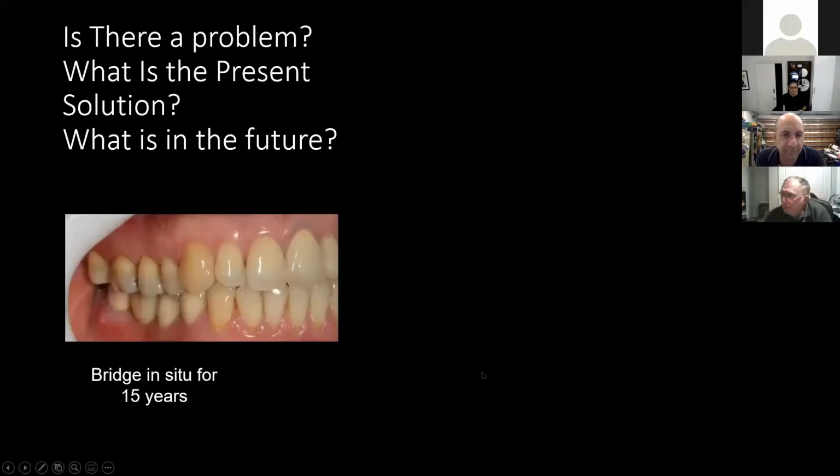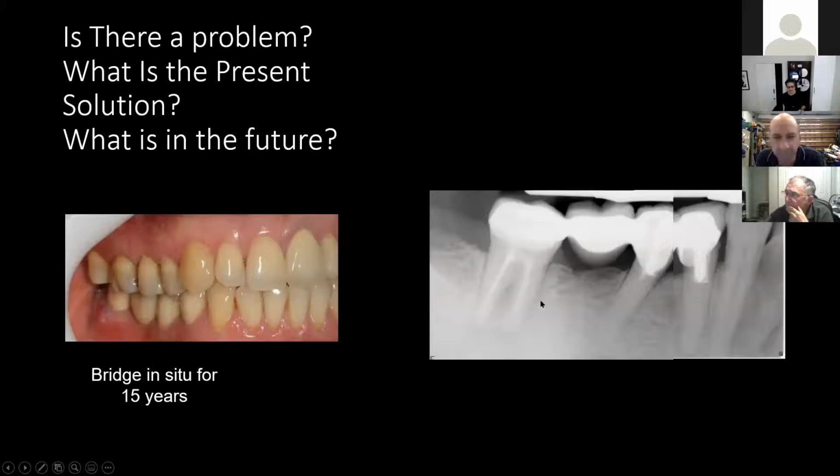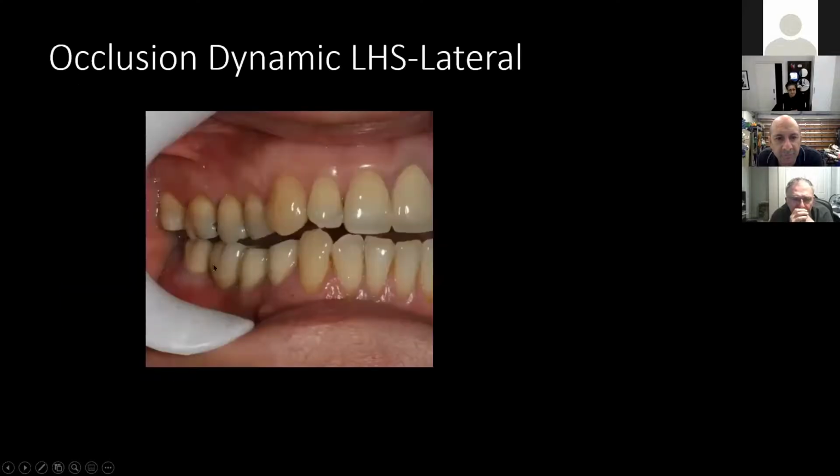Coming back, a patient presents in your practice with a failed tooth bridge that has been there for 15 years, okay? If you think about it, take an x-ray, there's a fractured root. There's a problem here, there's an angle, and you think, well, we're going to lose this tooth. You find there's another problem here. There's a perio problem here. I don't know why this crown is red here. It's not the invasion of biologic width. I don't believe in that. There's a problem here that's brewing. So all these patients have gum recessions, okay, I'm sure there's an issue there as well. But looking further, there's another infection here. Okay, and what am I thinking?